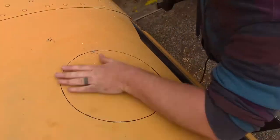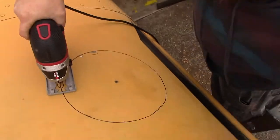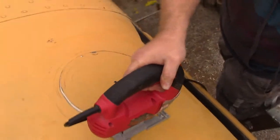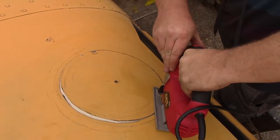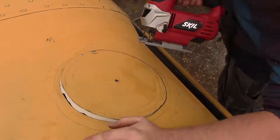With the circle marked out, I drilled another hole right on the edge, which allowed me to get a jigsaw blade in there so that I could cut it all out. You can see that I have a sheet hung underneath the hole, which was able to catch any metal shavings or foam that fell during the cutting process. That made cleanup super fast.